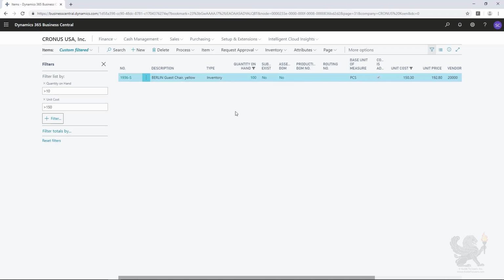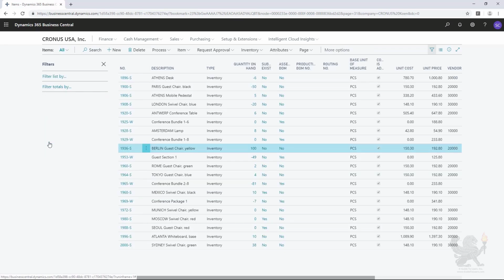And there you see, when I do that, a second filter is applied. So you can filter on one field, but you can also filter on multiple fields. You can include a lot of filter formulas. You can find these formulas in the help or in docs. So let's reset now the filter and let's try another type of filter.